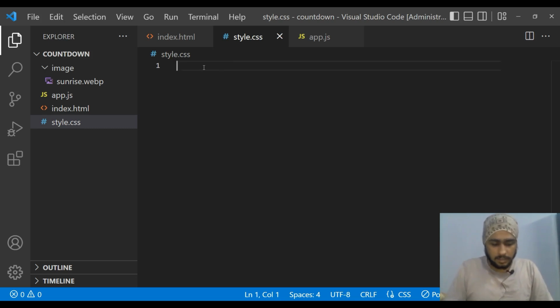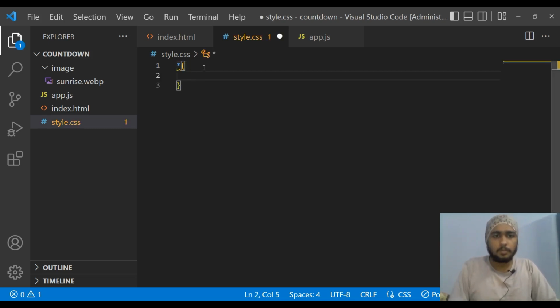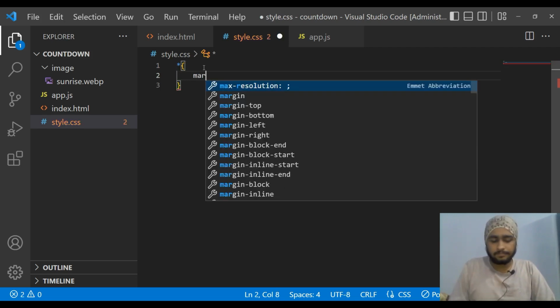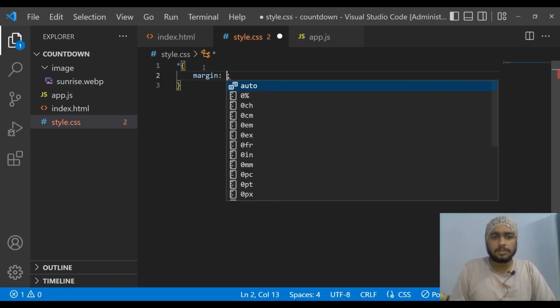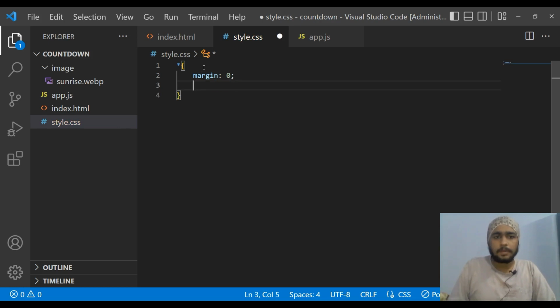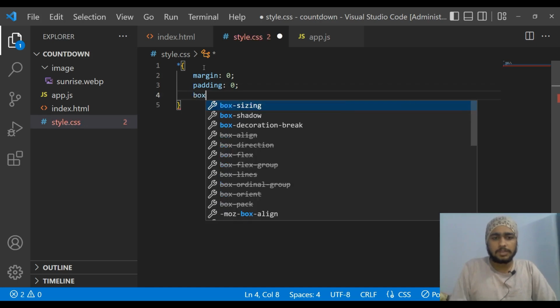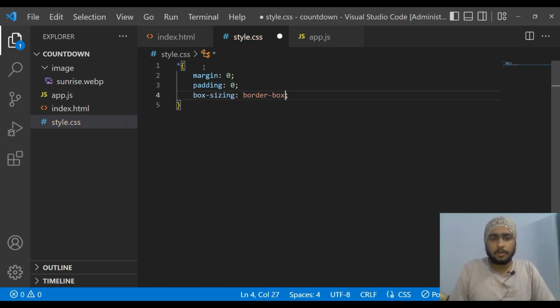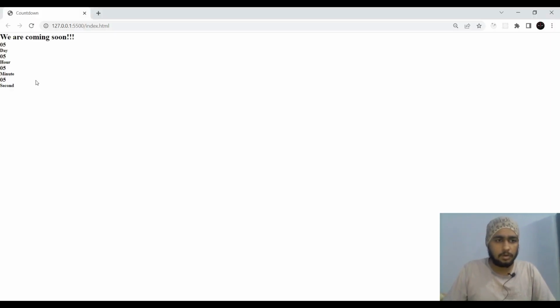Now in our style section, first thing first, let's set all our margin to 0, and let's remove all our padding also, and box-sizing border-box. Let's save this and let's have a look. Okay, so all our margins and paddings are gone.